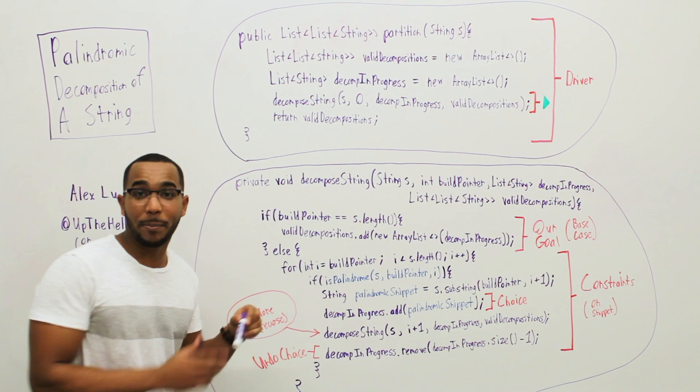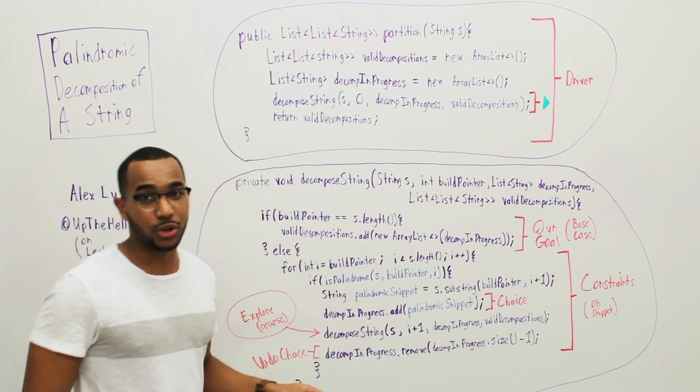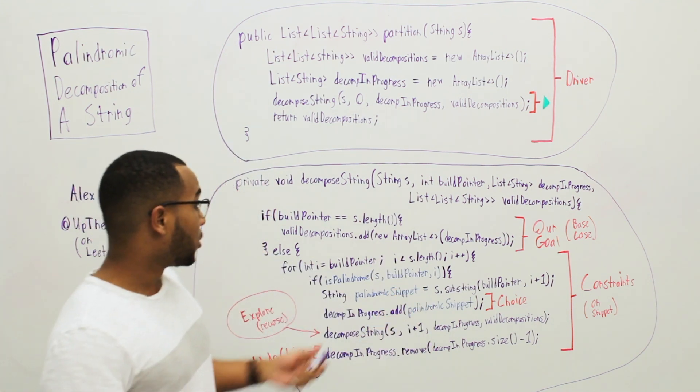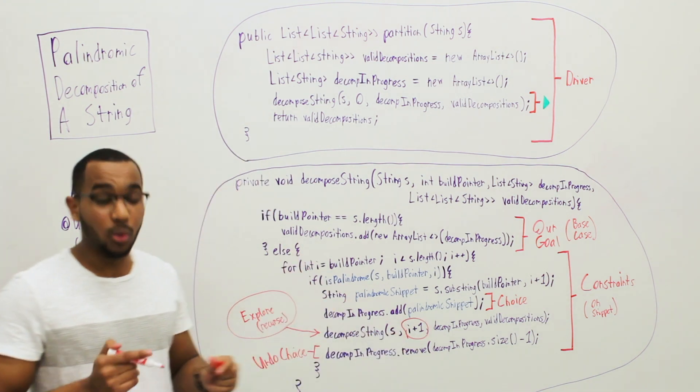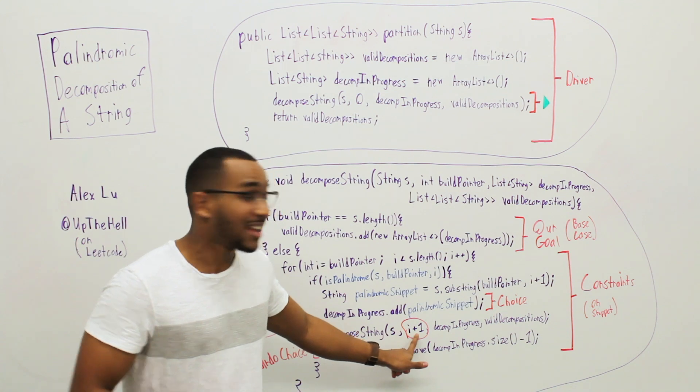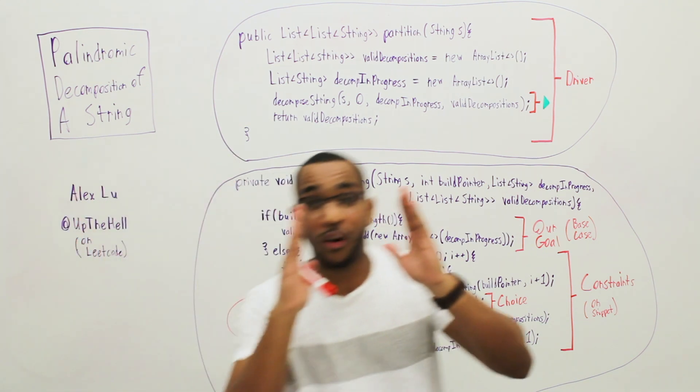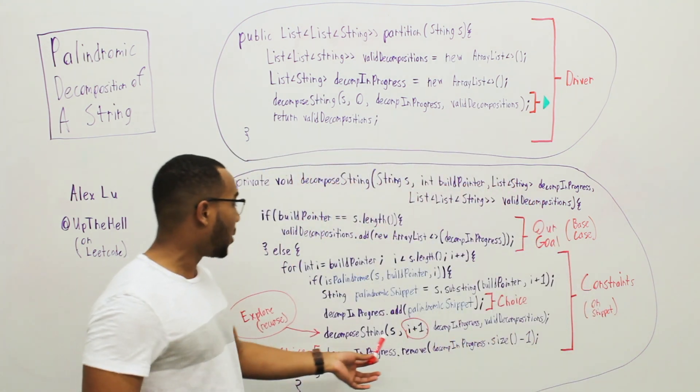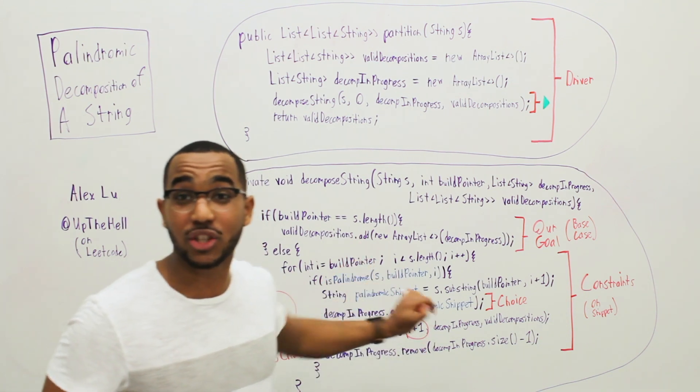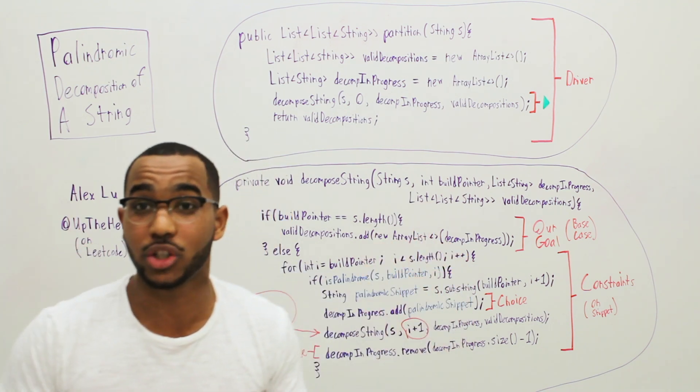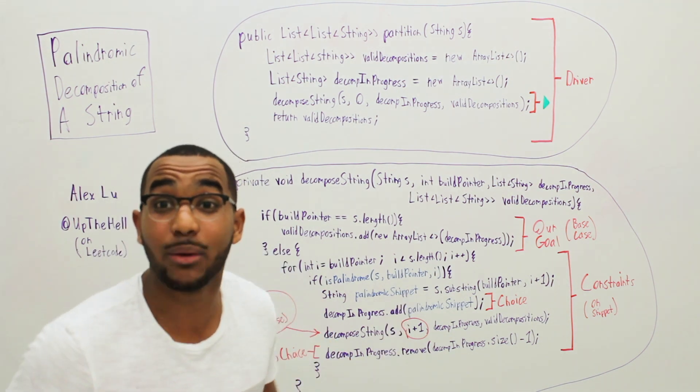What we do is, we make a decision. We start from our build pointer to the end of the string. We take snippets, snippet, snippet, snippet, cut pieces and we validate each of those pieces. Is that piece a palindrome? I don't have the helper here but you can see it in GitHub. It's a simple palindrome validation function. We see, is the snippet that I took a palindrome? If it is, add it to our progress and continue our recursion with our build pointer now pointing at one after the position of the end of our snippet. So now we are going to be able to take our snippet and then move on, express all the possibilities, move on. So this is the key. And what we do is when the search is over, after we have finished exploring all of our options, we are going to return to this stack frame. Each one of these calls is a possibility. It is a stack frame that expresses potential. Once that potential is expressed, we return to where we were and we're going to hit this line. When we come to this line, we remove the snippet we just explored on and we choose another snippet.